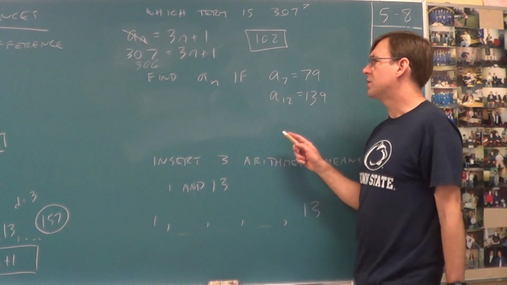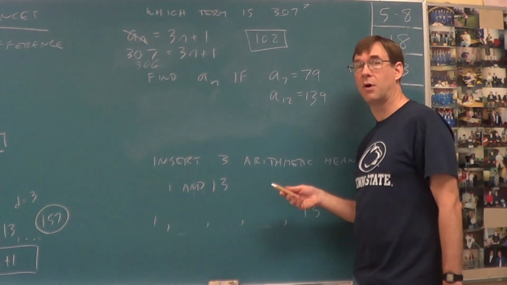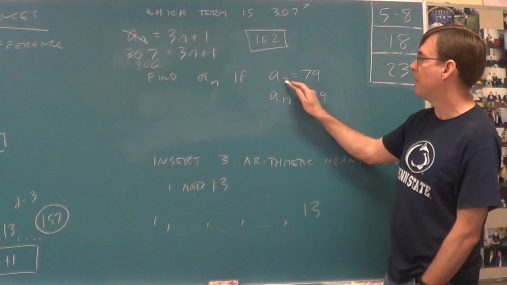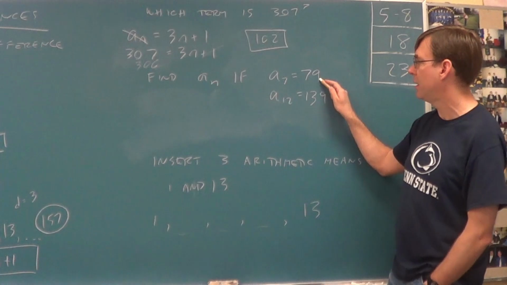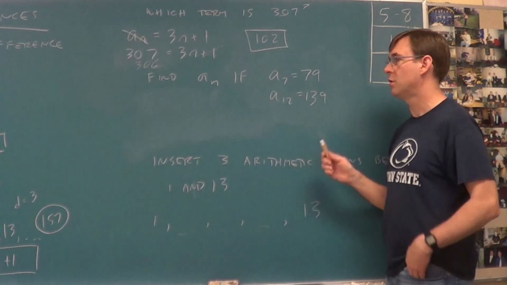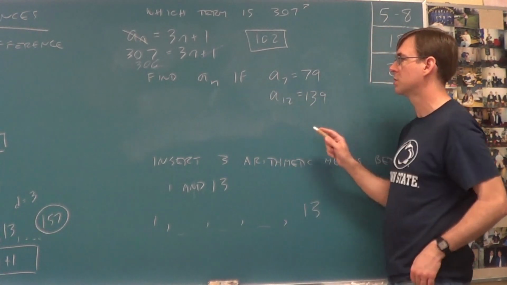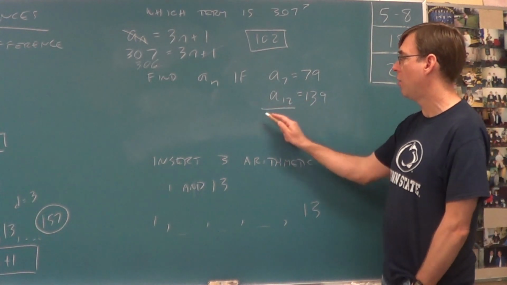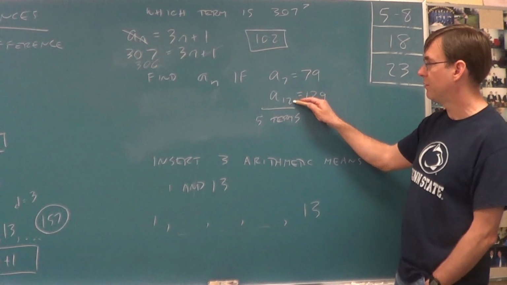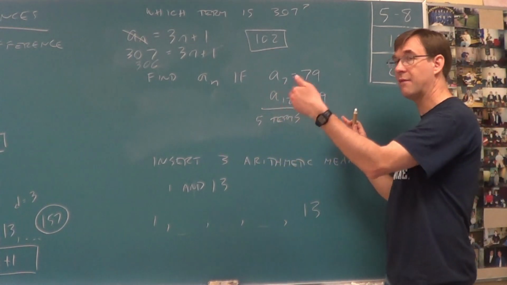Another way they'll play around with general terms is not tell you the first one, but give you some numbers somewhere from the middle. So we can work at this and still get it figured out. They might tell you the 7th term is something. They might tell you the 12th term is something else. So what you're going to have to do is figure out how much space there is in two senses between these terms. From the 7th to the 12th, there's 5 terms worth of difference.